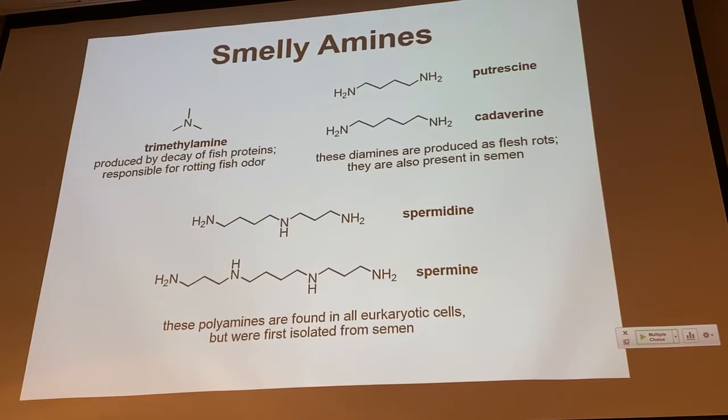Carboxylic acids smell like vomit and sweat, moldy cheese, all those sorts of things, whereas amines smell like fish. And literally, they do smell like rotten fish, because the odor of rotting fish comes from an amine. When fish or any other sort of animal dies and the flesh rots, the proteins in that flesh get degraded and trimethylamine is produced. And trimethylamine has that odor that is responsible for the rotting fish smell. So any fish will have kind of a hint of that. The older the fish is, the stronger that odor is going to be.